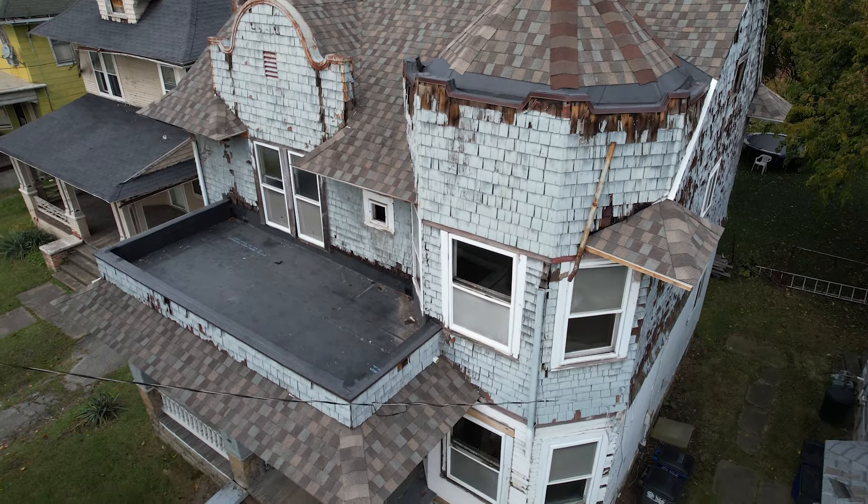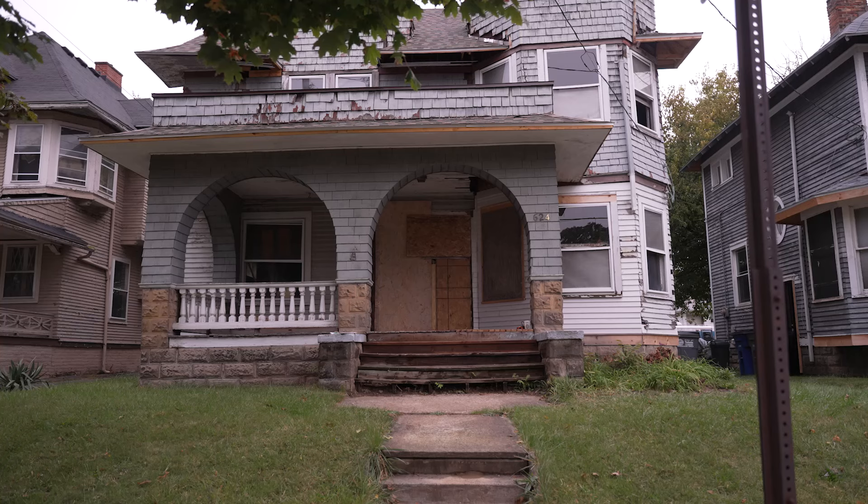It's a unique looking house, so it's got curb appeal. It's got a tower. It's got kind of interesting archways on the front porch. When we're done, at least the front and outside of this house is going to look like it did when it was built — only better.